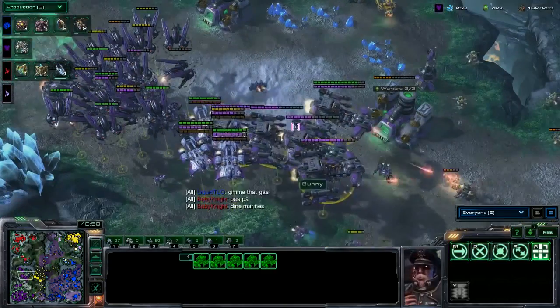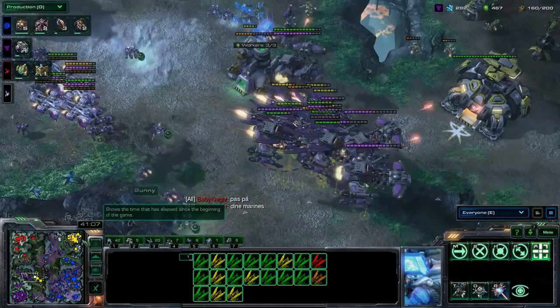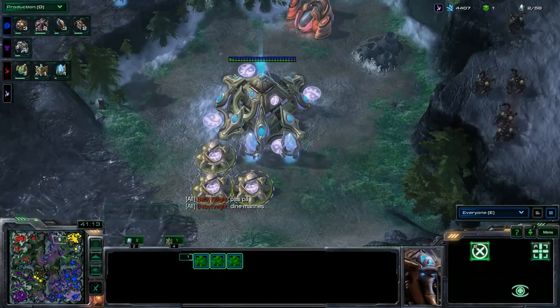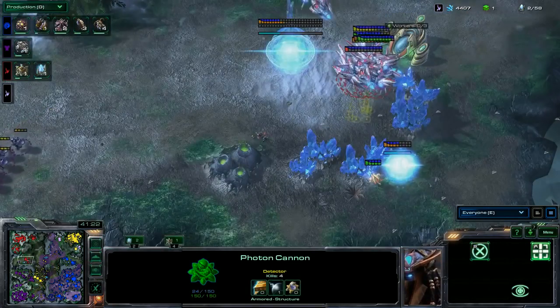Bunny, though, does have battle cruisers. However, that means that Neural Parasite could take those out, so I'm actually not sure who's going to win this. It's definitely not going to be Harstem. I don't think he can ever rebuild. All he has is some cannons there, so that's pretty much it for him. This one Harstem cannon, man, trying to hold on as long as it possibly can.